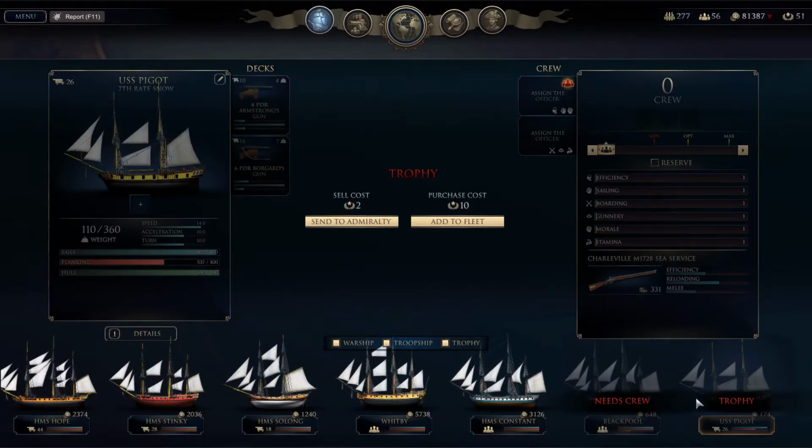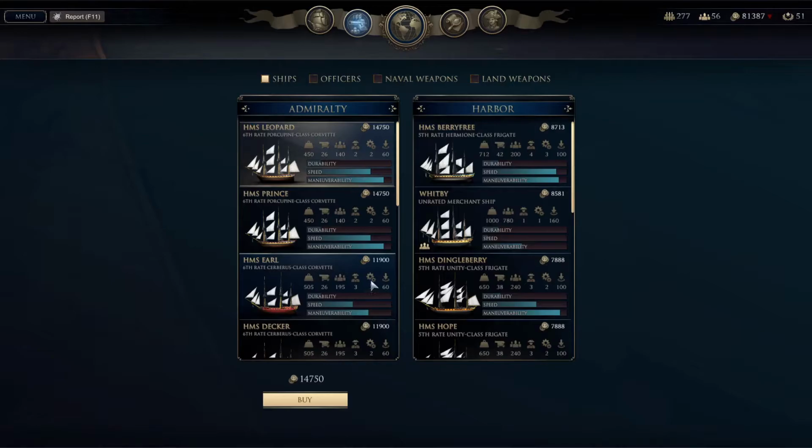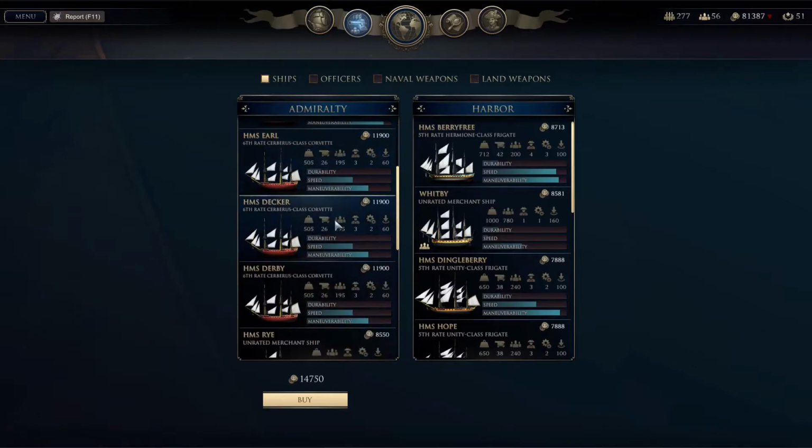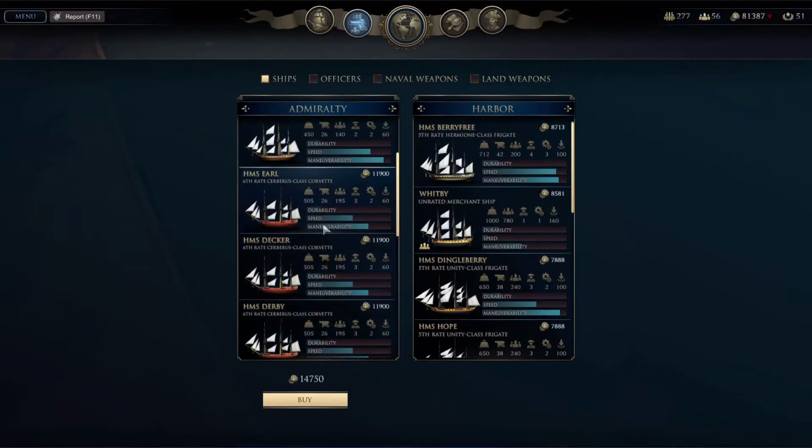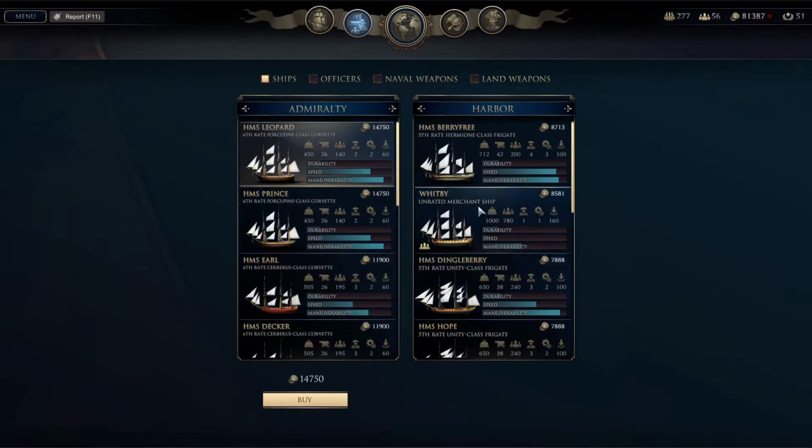USS Pigot. 7th rate Snow. Jon Snow. You know nothing, Jon Snow. It has two decks of cannons. Now, this is funny. Tiniest ship able to do this. But you know what? Fine, let me decide on it. Meanwhile, Admiralty is still not giving me any good ships. I'd rather prefer to sell off this Unity class and get another Hermione class.